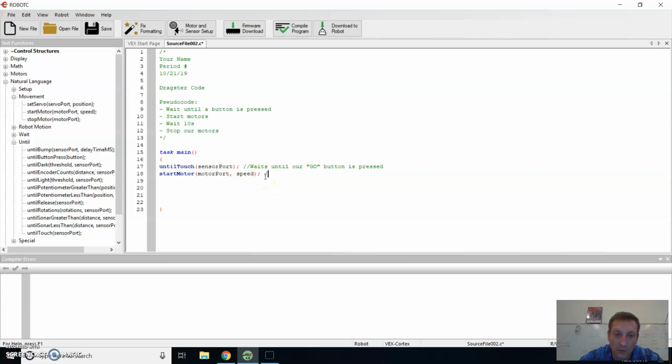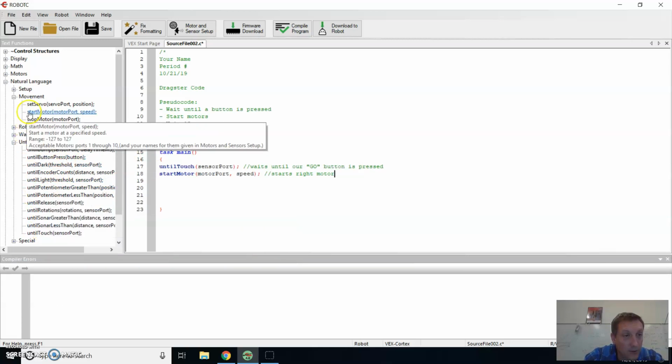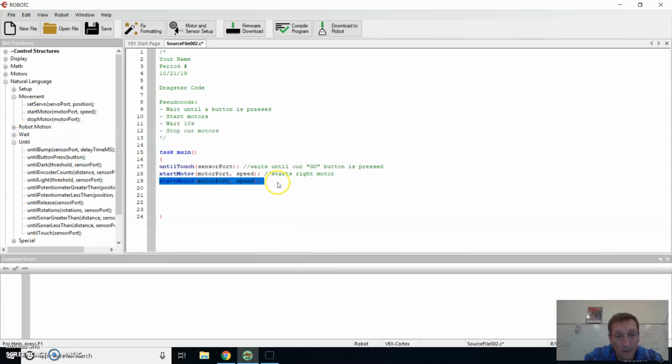And so we're going to add a comment here that this starts one of our motors, and we're going to just call this for fun right motor. And then we're going to start another motor, which is going to be our left motor.